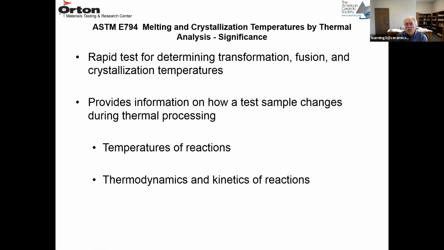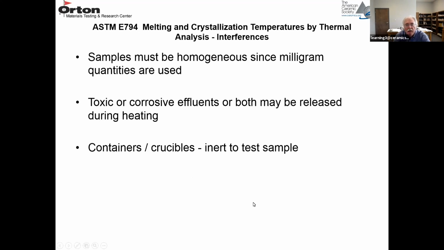It can tell you when materials melt. It can tell you when a material forms a new compound. It can tell you when the material densifies and sinters. So it gives you a great deal of information about temperatures of reactions, and it is based on the thermodynamic and kinetic theory behind these reactions. The thermodynamics is going to tell you when a reaction takes place, and kinetics is going to tell you how fast. So you can use this type of test to determine the kinetics of a reaction.